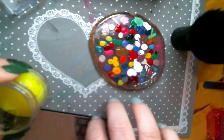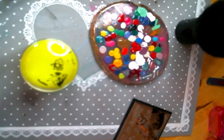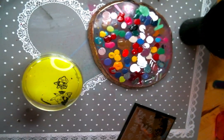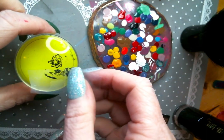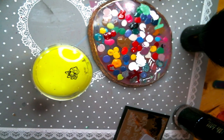I decided to go with these super cute little Pokemon — the three starters: Bulbasaur, Squirtle, and Charmander from the original series and games. I'm going to reverse stamp them and then put them on one nail altogether. I like to take off all of the extra that I picked up with my stamp first with a little bit of tape.